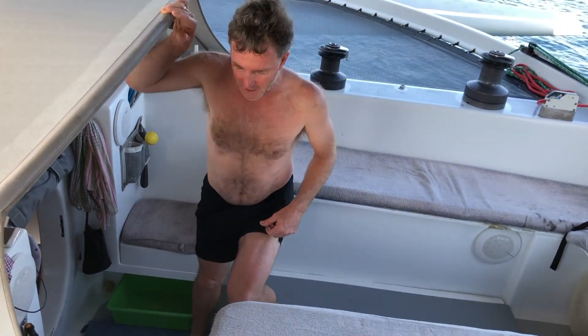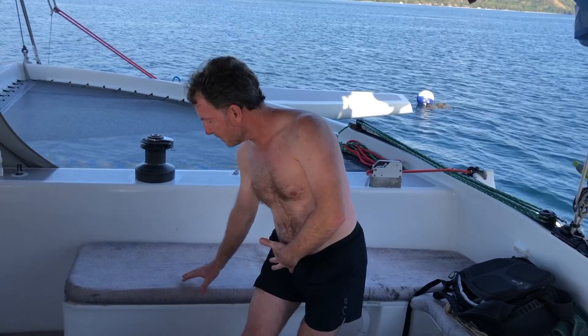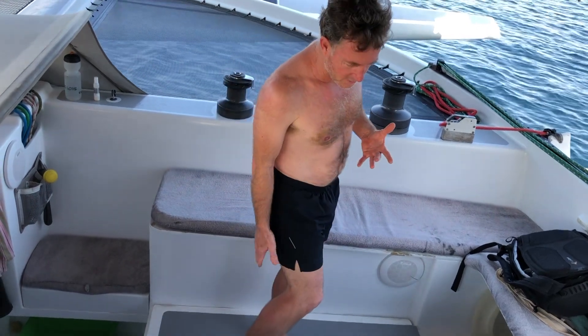Standard knee exercises are something you can do in your cockpit — most of us have enough room. Jason was doing some just down here in his cockpit, going down on one leg and back up, and that's really quite good. The modification I thought would be an addition was something a little more testing for his balance and the alignment of the knee and body. This one includes the seat — you stand here, and it's not easy. We sit and stand all the time, but most of us actually stand up in the wrong way, using our hamstring muscles rather than our glutes. If you use your glutes, you'd be more purposeful, stronger through the core, and press up using your glutes.